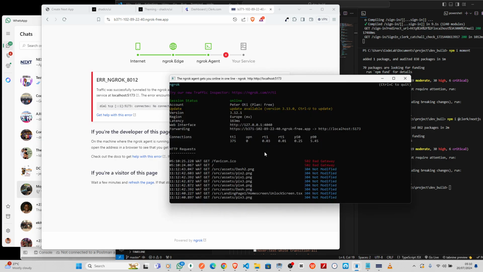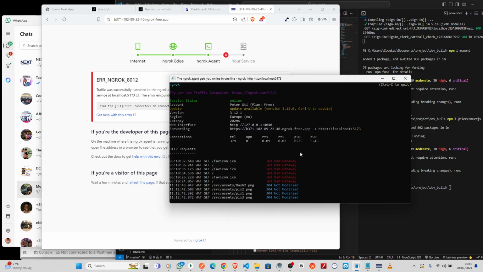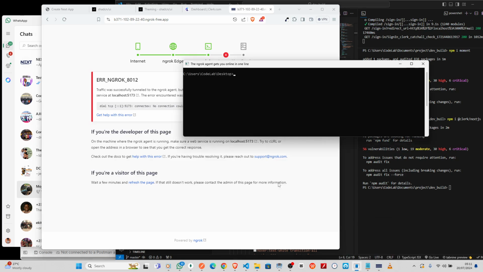Okay, so for some reason, by this time of the day, from observation, ngrok needs a rerun. Like it starts running I think from maybe 7 a.m. or 8 a.m., but by this time of the day ngrok needs a rerun, from my observation so far. So what I'll do is restart it and see if it runs.